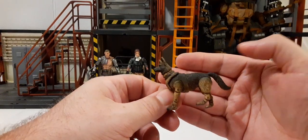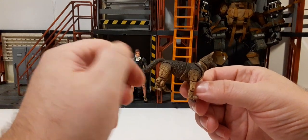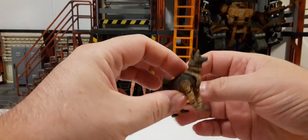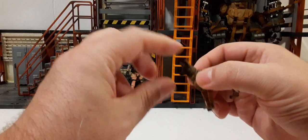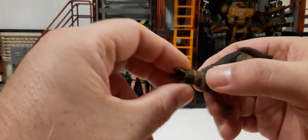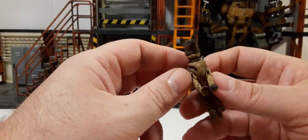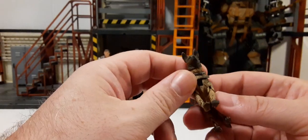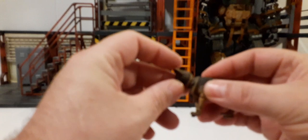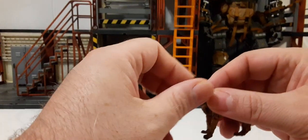So it has the German Shepherd colors — there's a lot of darkness around the body, more than you'd expect on a German Shepherd, but their coloring patterns do vary. For the articulation: the head spins 360 degrees. There's a neck and a small piece, then a collar piece — the collar is attached to a breastplate. There's a huge square hidden behind this piece of flappy fur, which is not a good design. The neck does pivot up and down, the head rotates 360, you can move it up and down, but there is no mouth articulation at all.